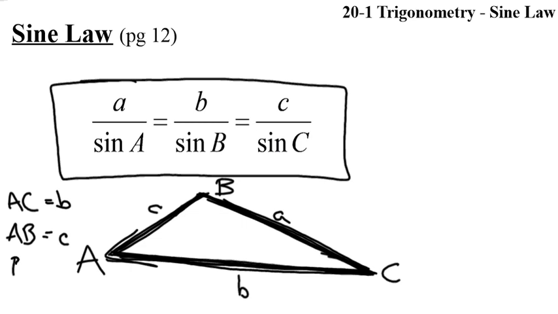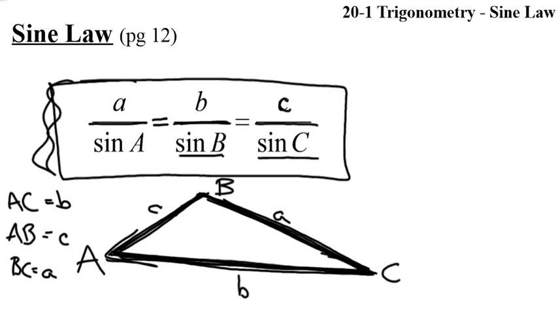So that's where the variables come from in the sine law, where side a over the sine of angle A should give us the exact same value as side b over sine of angle B, and side c over sine of C should give the exact same value as well. This is going to basically come down to being able to plug stuff into the ratios and cross multiplying.